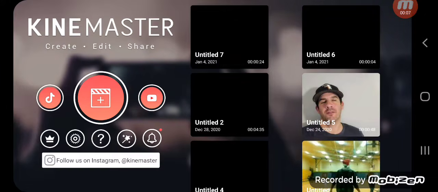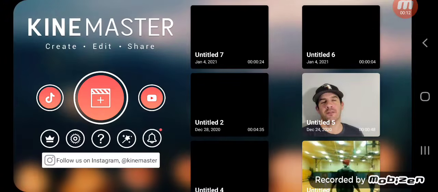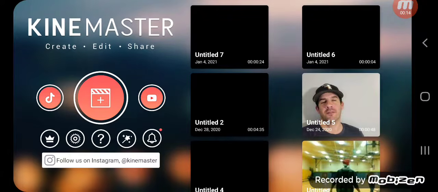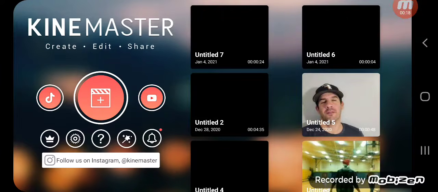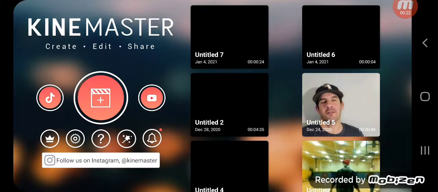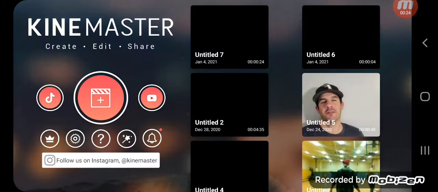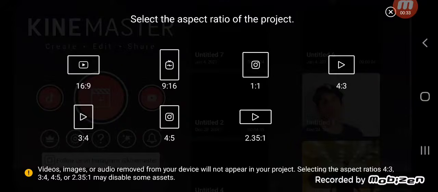Today I want to do a simple walkthrough on how I use the Kinemaster video editing software on this Android Galaxy S20 smartphone, but there's also an app for iOS, and this will work on any other modern era Android device. Over here on the right, as soon as you open up the app, you're going to see all the projects you've been working on. If you want to create a new project, over here, this plus sign to the left, that's what we're going to do today for this example.